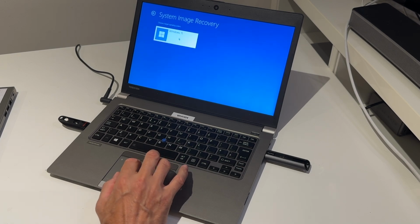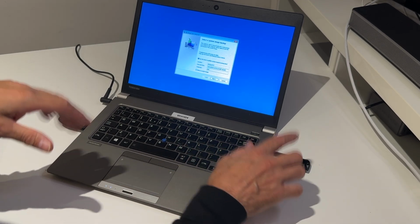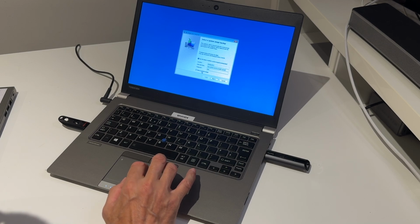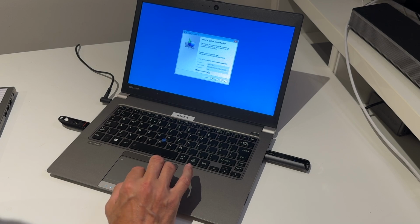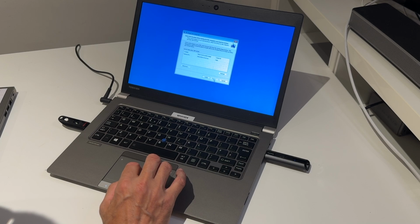And we're going to go to the target. Now it's had a look at this drive all completely automatically. Let's just say select a system image instead. So you could just say use the latest, but I'm going to say select. It'll have a look at this key and see what's on there. I thought there was more than one. Okay, all right, well, there you go.